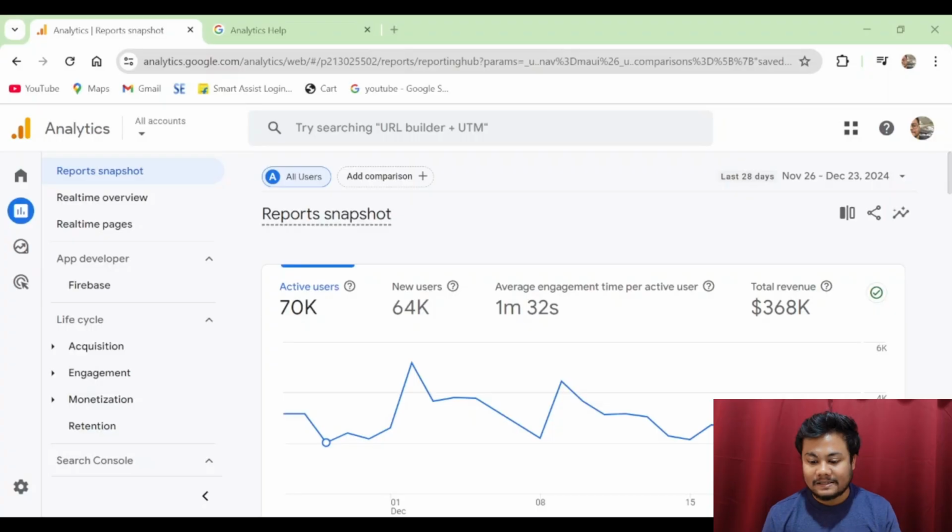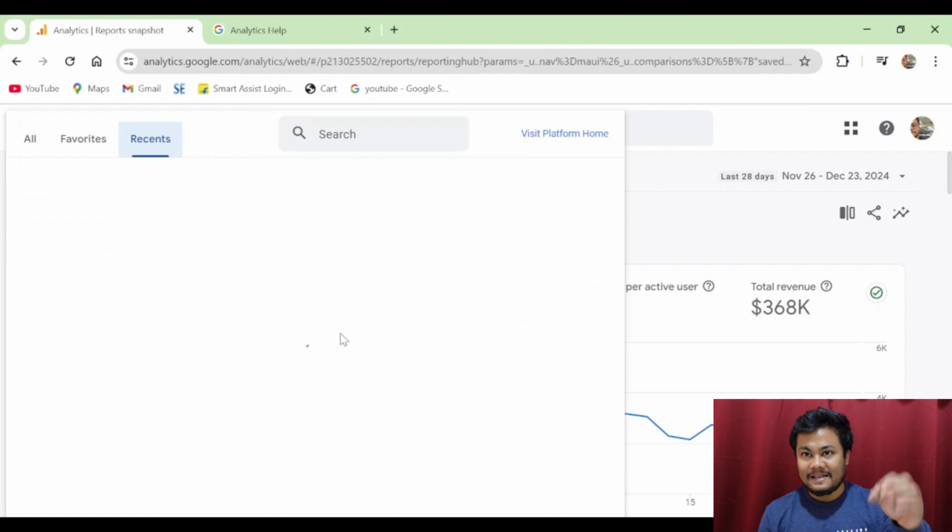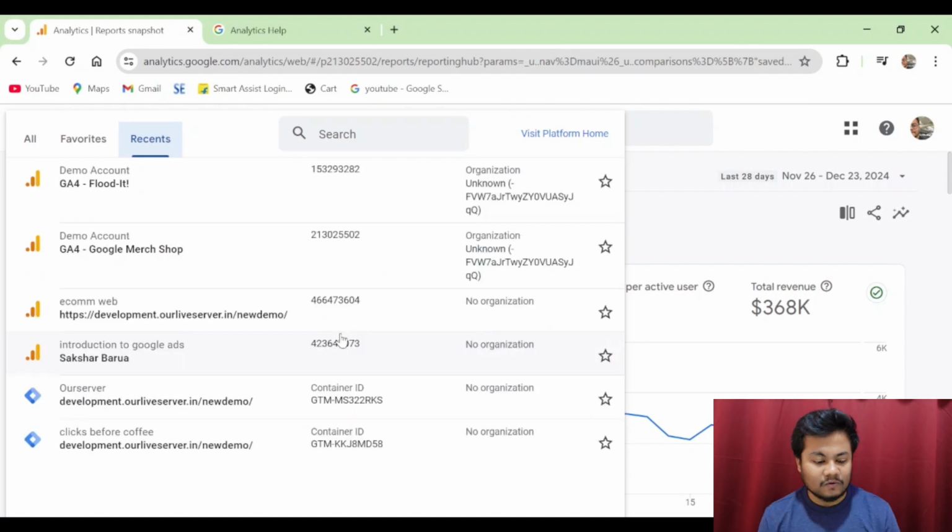So here we have got our Google Analytics account, which you can see right now in front of you. And here you can see that we have still got the merchandise shop data. Right at the top, in the all accounts section, we can come to the recently accessed accounts, and you can see that I have accessed the merchandise shop.